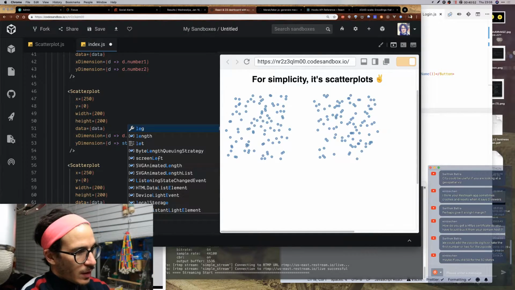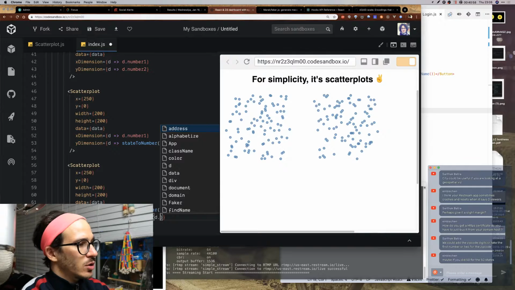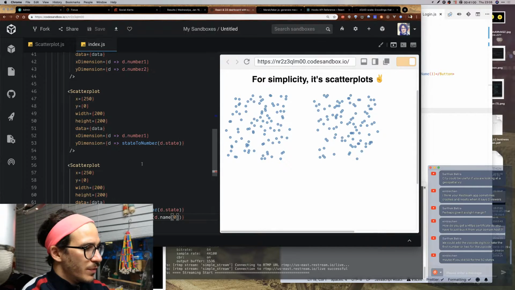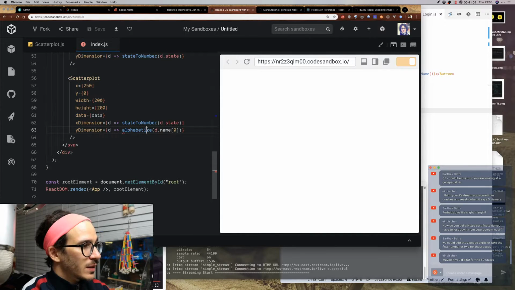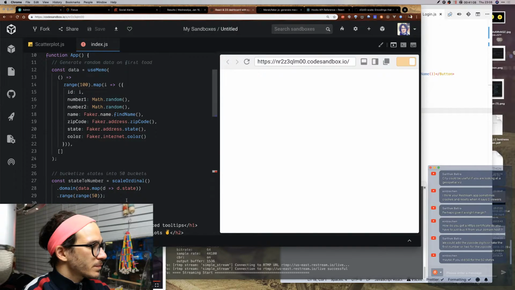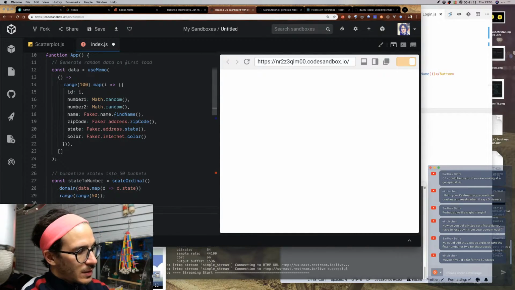So letter to alphabetize d dot name 0, or just alphabet. Alphabet makes sense. Alphabet. So alphabetize letters into 25 buckets, which makes sense, right?